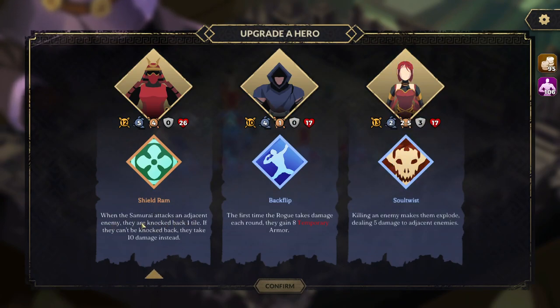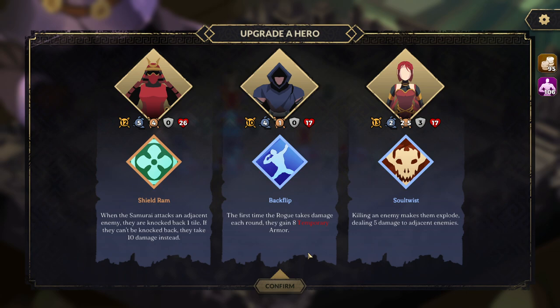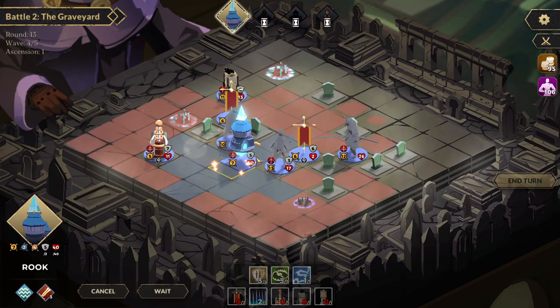Shield Slam. When a samurai attacks an adjacent enemy, they are knocked back 1 tile. If they can't be knocked back, they take 10 damage instead. Killing an enemy makes them explode, dealing 5 damage to adjacent enemies. I prefer this right now. Backflip. The first time the rogue takes damage each round, they gain 8 temporary armor. This is also good. I don't like the knockback one. I don't want to be moving enemies with him. I like these two. Let's go with his armor because he already has 17 life, so he needs some protection, I think. Let's go over here, and let's go.